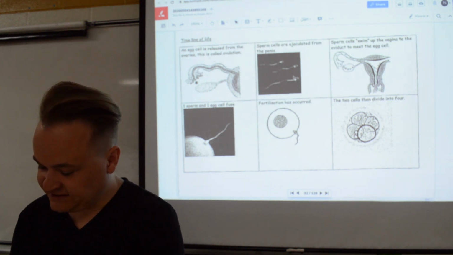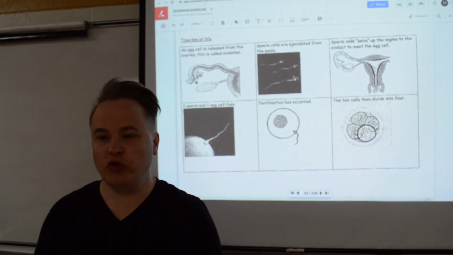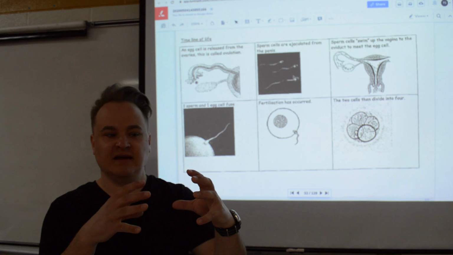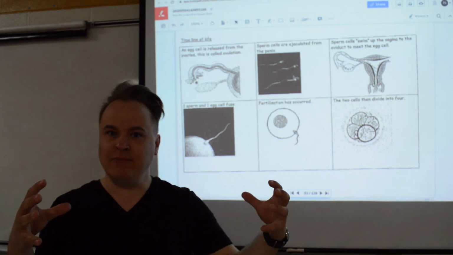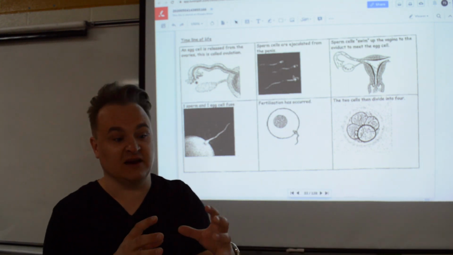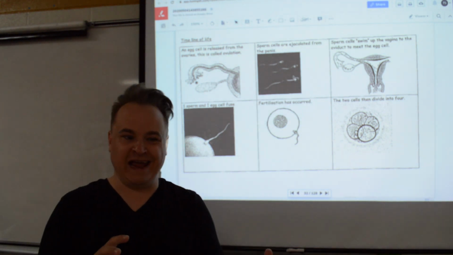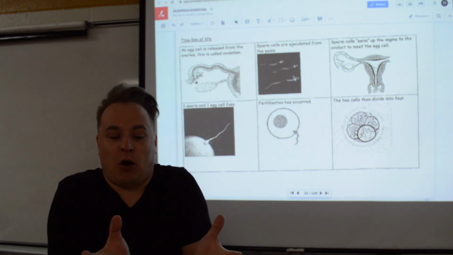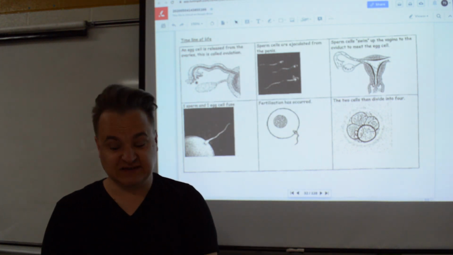So the cells divide. Now what happens here, don't worry about the two cells divide to 4, but know that as soon as the sperm meets the egg, those cells, now they're going to go through mitosis. They're going to grow a baby. No more meiosis. They're not making sperm and egg anymore. They're making a baby, so it's going to go through mitosis. So this cell's going to grow into 2, and then 4, and then 8, and it's going to try and create a ball. That's the first thing that it tries to do, and there's a special name for that.